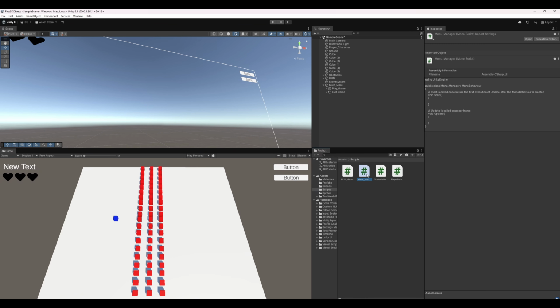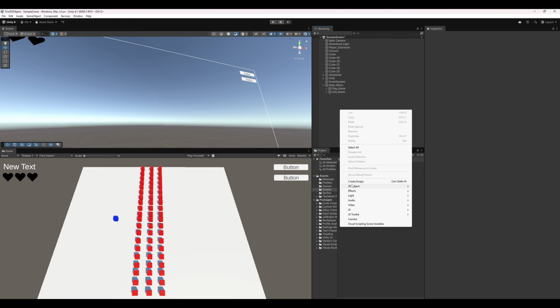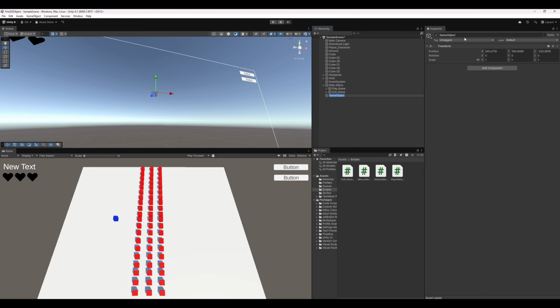Then let's assign this menu manager script to our hierarchy by creating an empty object. We'll just call this menu manager. There it is. Now we need to add code to our script. So let's head back into our Visual Studio.